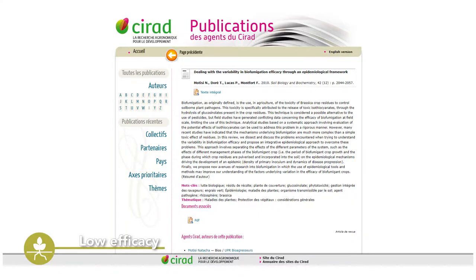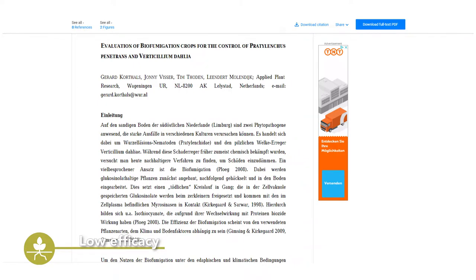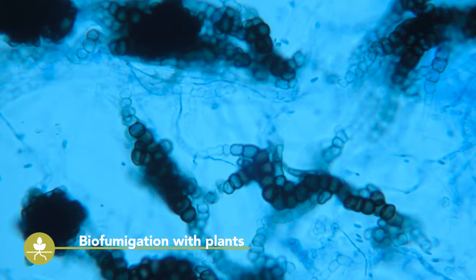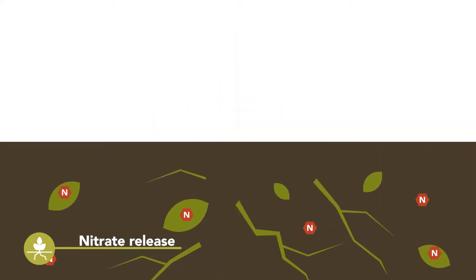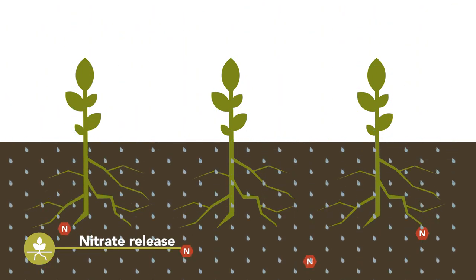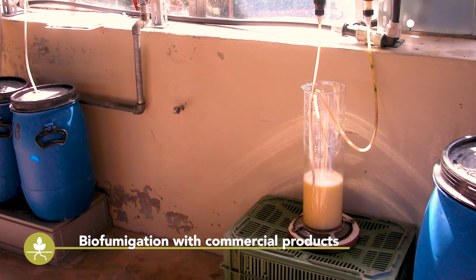After more than 20 years of biofumigation research, the method is still not widely used. This might be due to the relative complexity of the method compared to chemical fumigants. Also, the reported efficacy seems to be lower than that of chemical products. The quantity of toxic substances generated by incorporating fresh plants may be too low to kill pathogens which have thick-walled surviving organs that protect them from the gases released. Within an agricultural rotation, a disadvantage is the release of nitrogen during the incorporation process — particularly at warmer temperatures, only few crop rotations can successfully combine a biofumigation crop with a crop capable of utilizing the additional nitrogen. Higher amounts of toxic substances are generated by derived products from biofumigation crops, such as defatted seed meals.